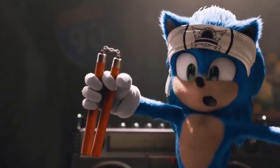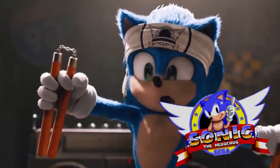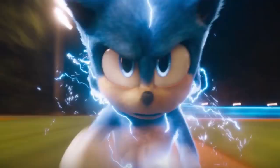Another great easter egg: when Sonic is holding the nunchucks and wearing that headband, it contains the logo you see when you start up the Sonic the Hedgehog video game. That made me smile when I first saw it — absolutely wonderful. All you're missing is Sonic planted right there. It would have been hilarious if they put the old design on that bandana just as a little giggle for fans.